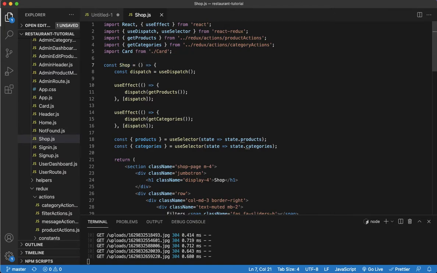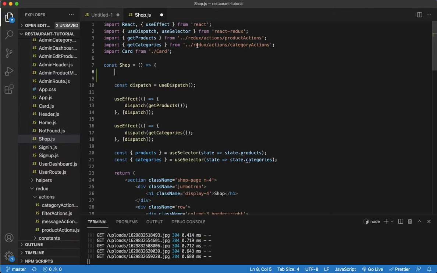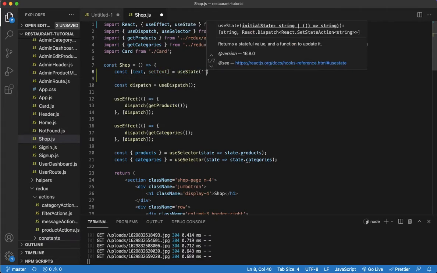So let's go ahead and add this state here, but since I'm going to make this a component state, I'm going to bring in useState, and then now I can make use of it. So I'm going to do text, and then the method used to make the changes on this text state is setText. useState, and by default we'll set it to an empty string.